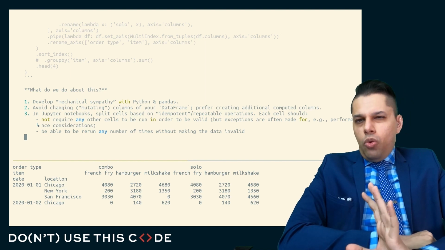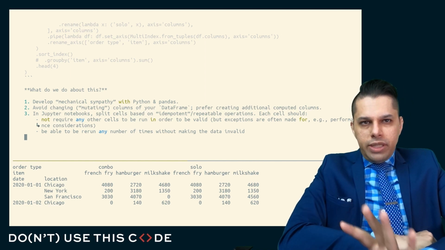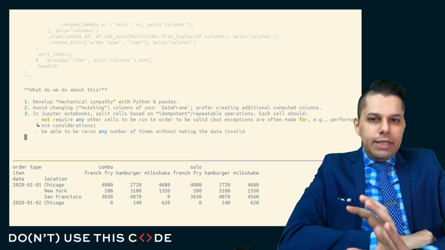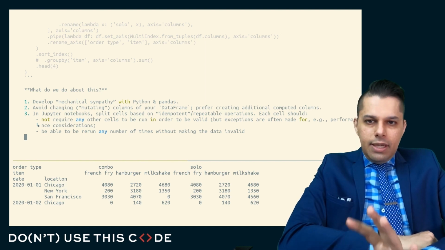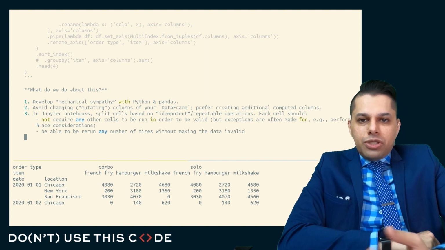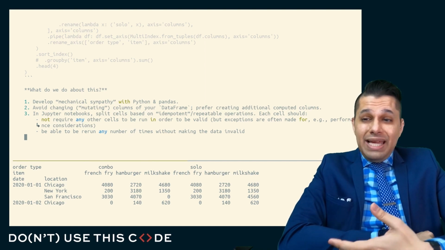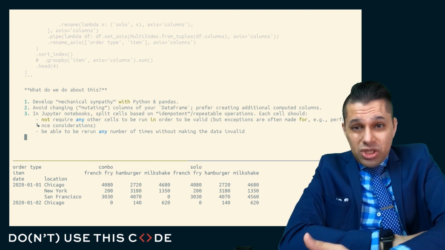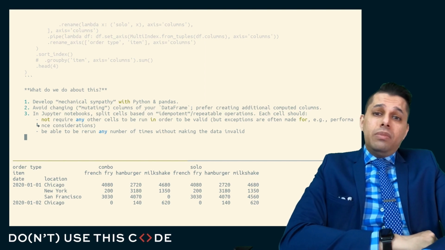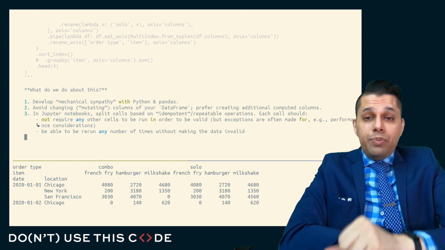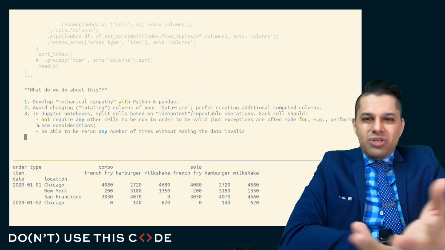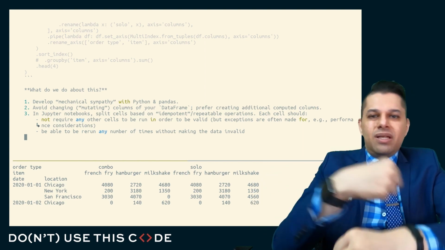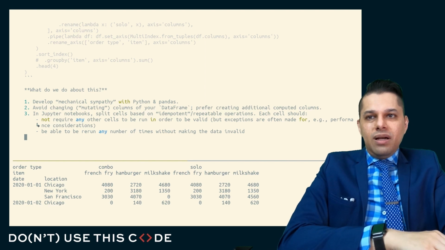More specifically, we want to avoid mutating our data frame. We will prefer creating additional computed columns because it's safer in general, and it's something which allows us to avoid things like the setting with copy warning entirely. Instead of setting that original data frame, just create a subordinate column. And then when you want to, for example, use what you would have done originally with that setting with copy warning, well, just take that subordinate column directly or take that as an arithmetic computation with the existing columns.